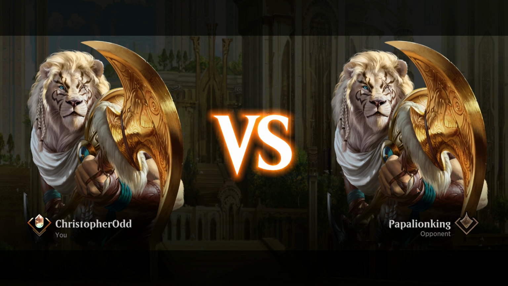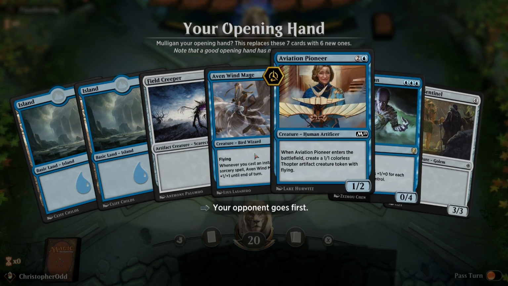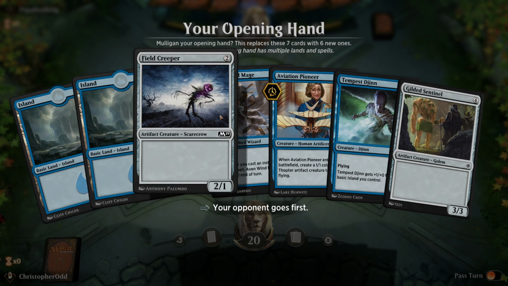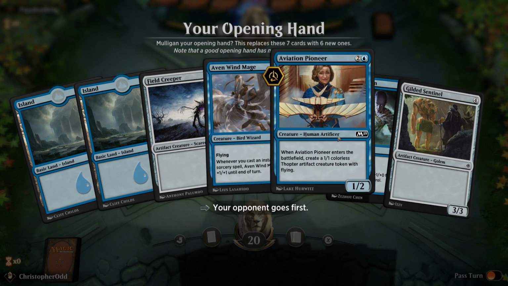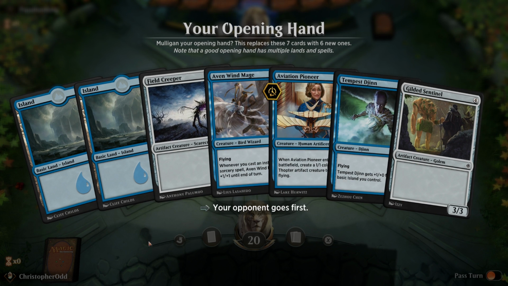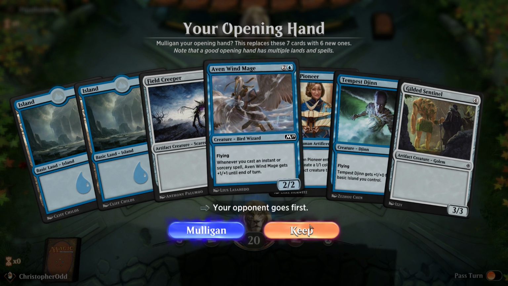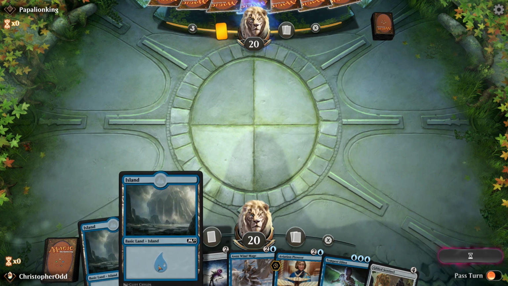Okay, now we got an even matchup. Our avatars are the same. We're both kings. It's pretty obvious, so... Ooh, hello. Field Creeper. I like that. Low cost. We got 2 lands. Not ideal. But we have generally low-cost cards. I'm gonna keep this, even though it's only two lands.